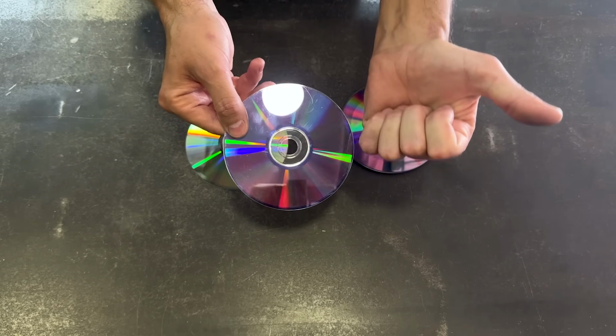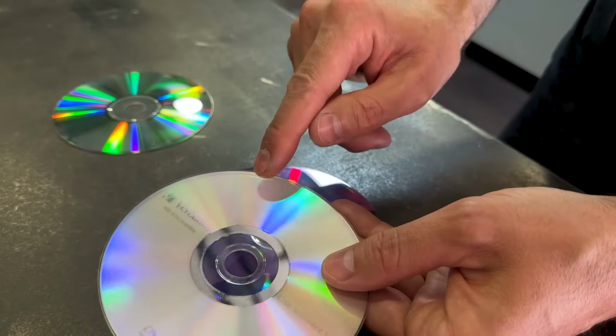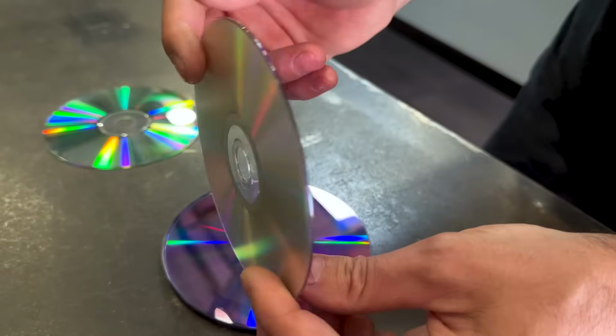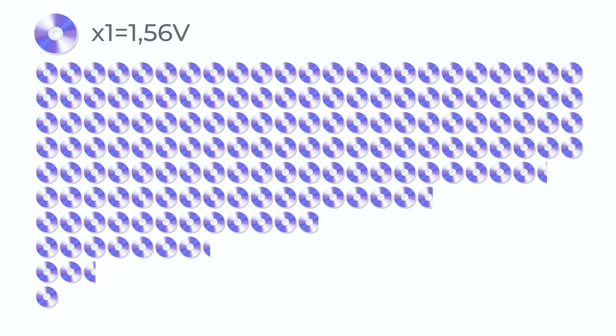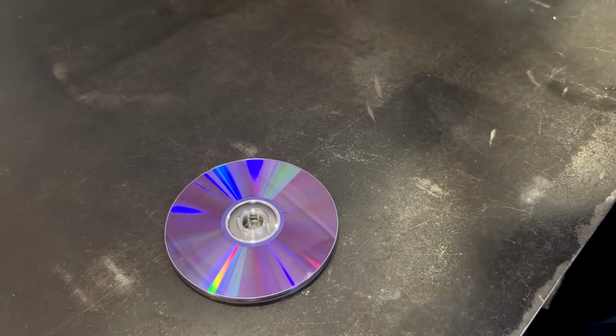These ones are useful. To make electrical contact on the back, we will carefully remove the plastic with the grinder to reach the back silicon layer. This way we can make electrical contact. We are going to need an enormous amount of silicon CDs. It will not be easy to find them. In total, we will use 210 CDs, which will equal 327 volts.